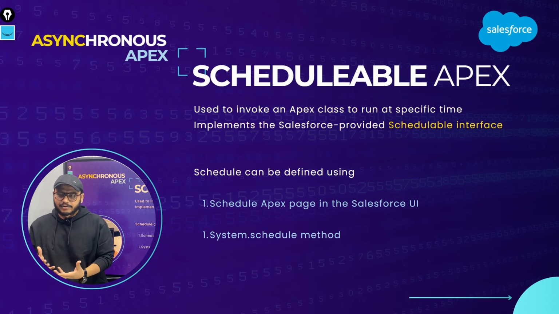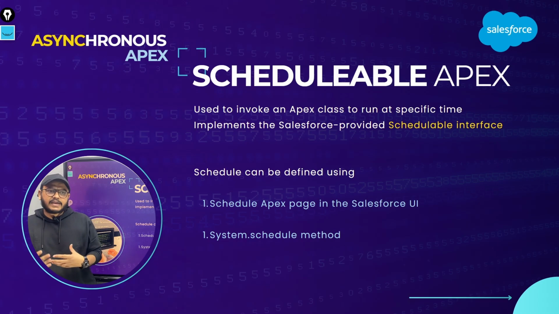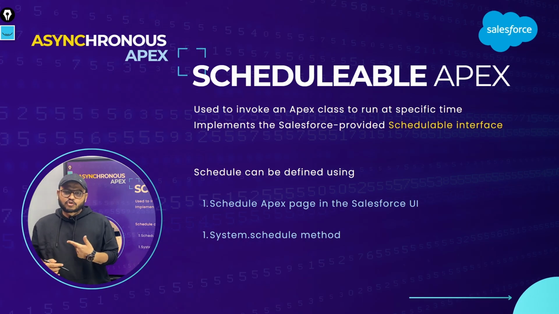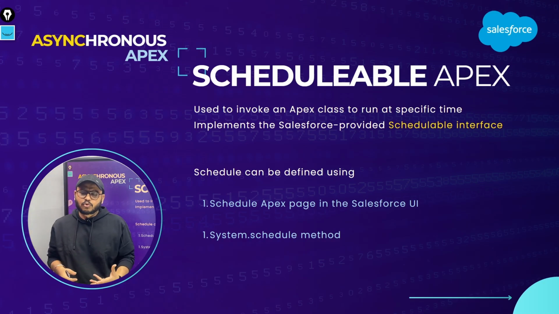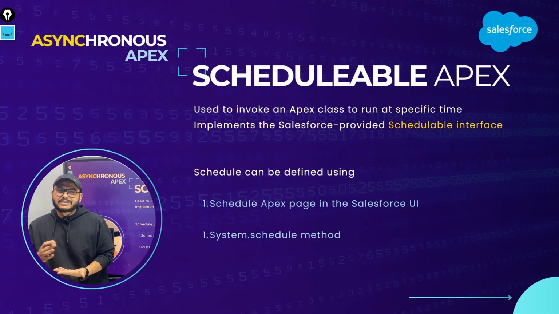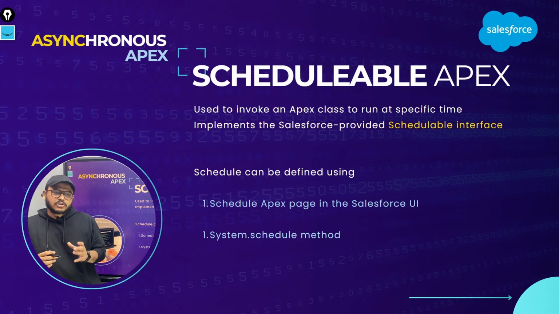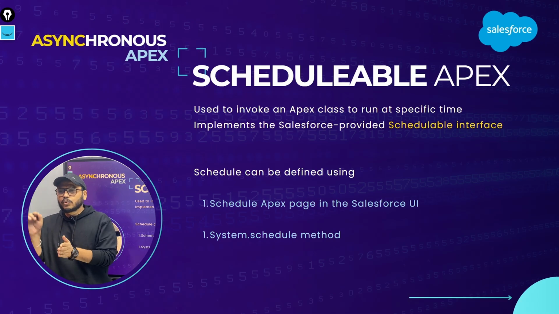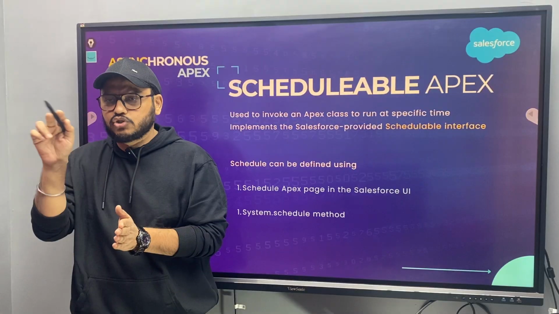The idea is very simple. I'll give you an example. If I have an Apex code that needs to be executed every Friday 7 p.m., right? I want to execute some code after business hours every Friday. Now if I use a Queueable Apex there, every Friday I'll have to go and call that particular method System.enqueueJob and put it into the job queue.